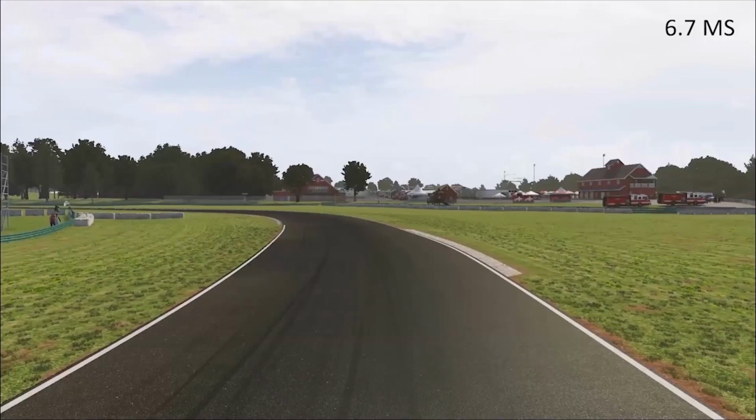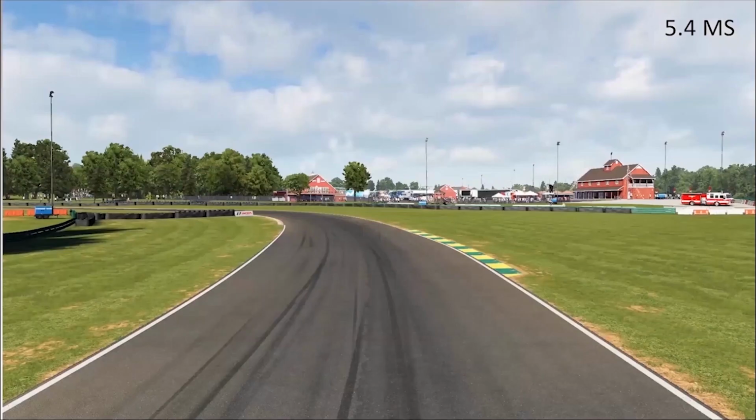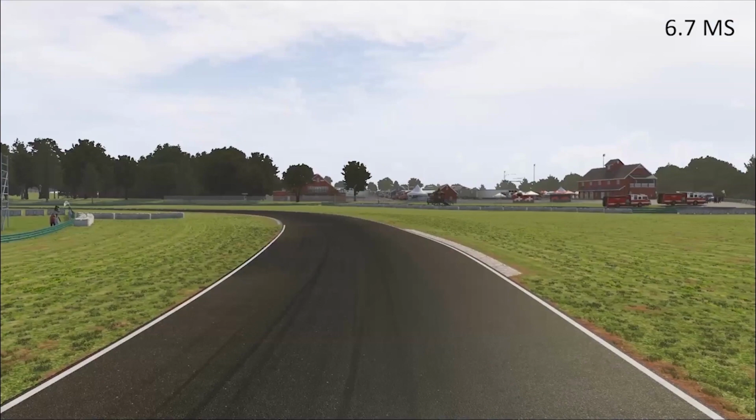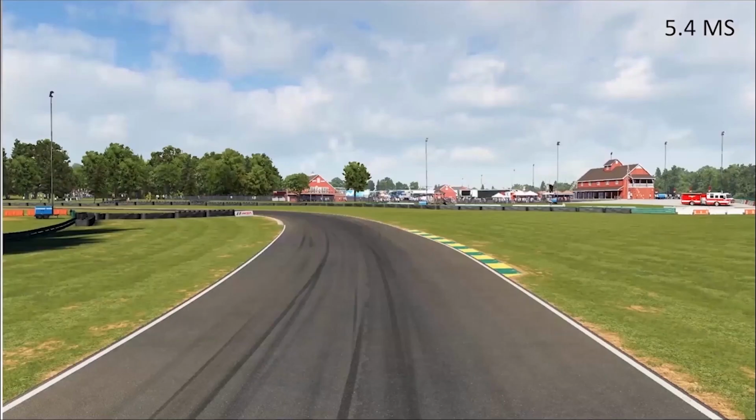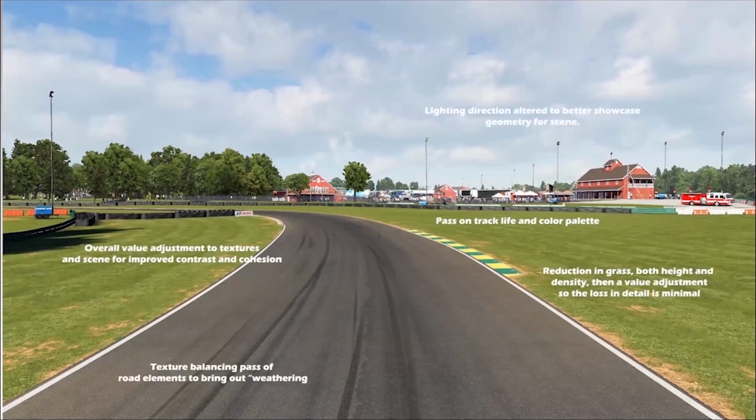This is another scene that we got back right from our overseas vendors. It had a lot of issues with everything we talked about again: value, scene composition. Our artists come in and balance it, and you can see the big difference. They also optimized it, going from 6.7 milliseconds to 5.4. So this is what we get back from our artists, and this is what we have to do to polish internally to get it to a place where we can ship it. A big difference there, and again, this is calling out some of those things in specific detail.